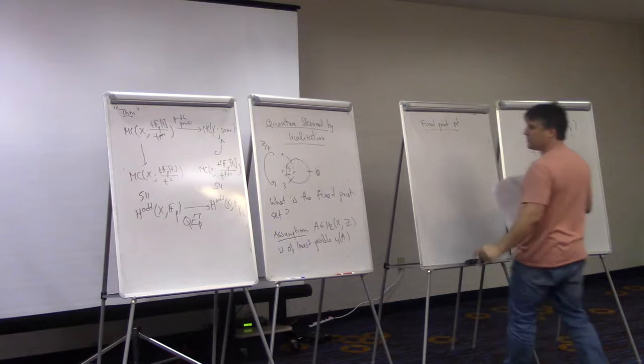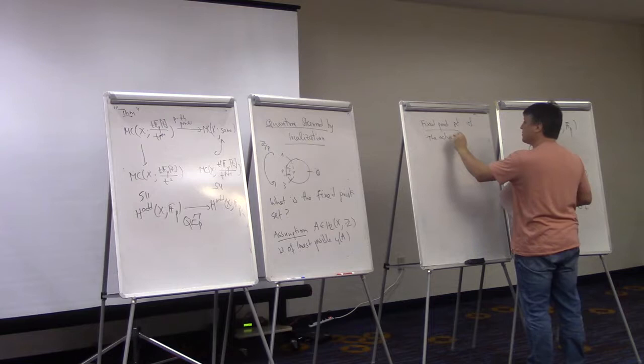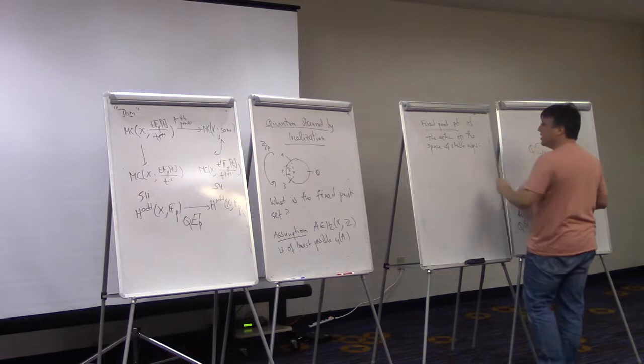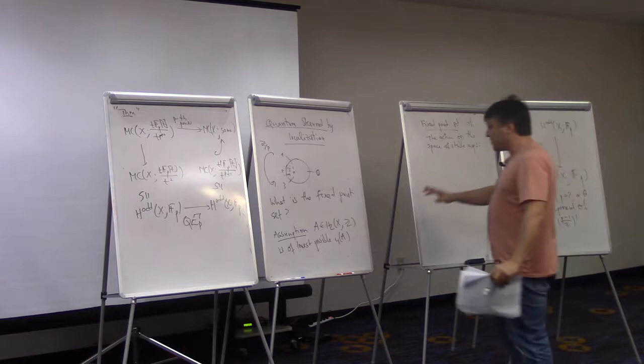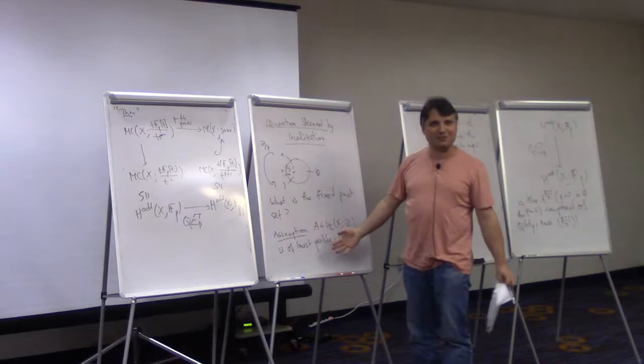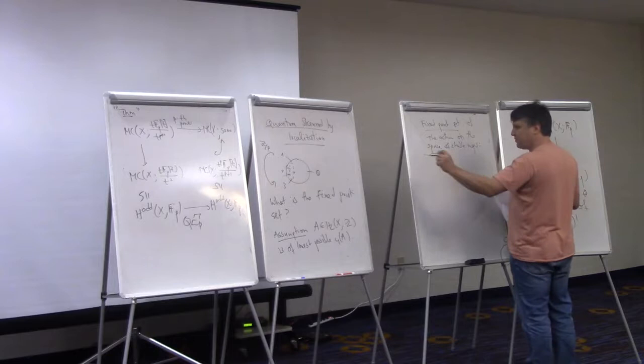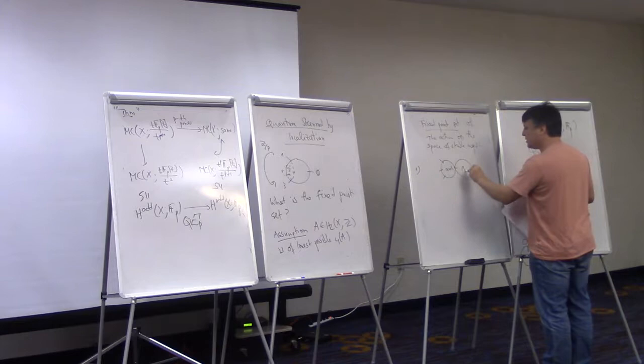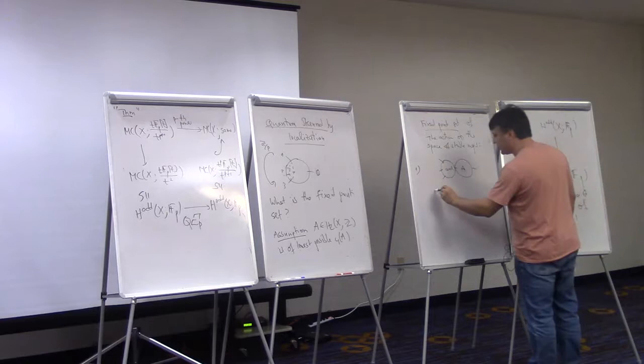so the fixed point set of the action on the space of stable maps, there's stable maps that have this particular curve here as a domain. Well, the thing that you immediately think about would be p-fold covers, but under this assumption, there are actually no p-fold covers. So maybe it's fixed point free, but it's not quite, right? So there's two things. You could have this here to be the constant map, okay? And then you have some map in class A that's attached to it. That's a possibility, okay? This is codimension 1, okay?